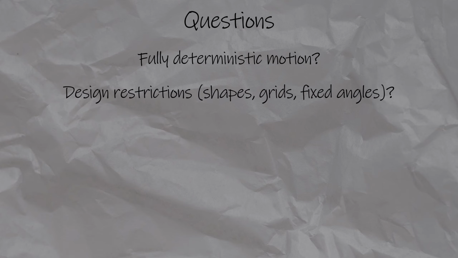So here's a bunch of open questions I have about the project. My simple motion system is much more predictable and controllable than a full physics sim, but can I make it fully deterministic? Should I even try to make it deterministic? If it's not deterministic, what kind of restrictions will I need to put on shapes, distances, and usable rotations in the full game to ensure a design is consistent?